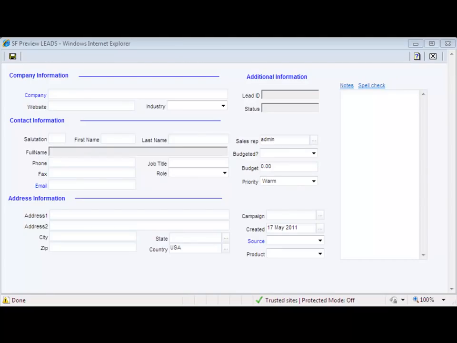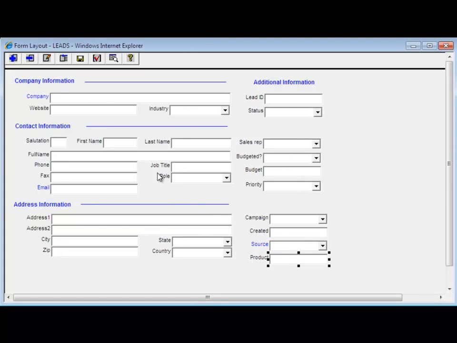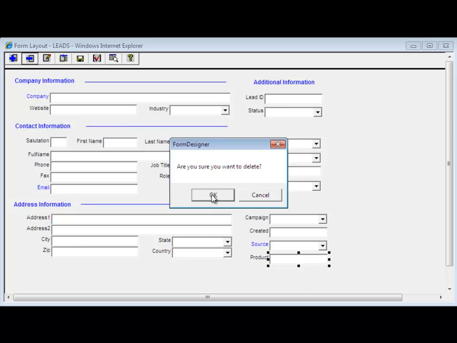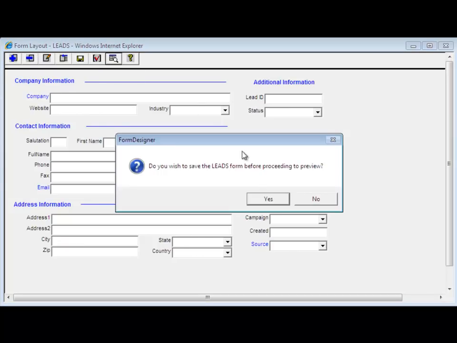In preview mode, I can see my form again with the new changes. You can see how the right side of the form has plenty of room for detailed notes. My form is complete now, and I can begin using it. If I change my mind, I can easily delete the notes field and then the product field. I could design something entirely different or use the form as it currently exists.